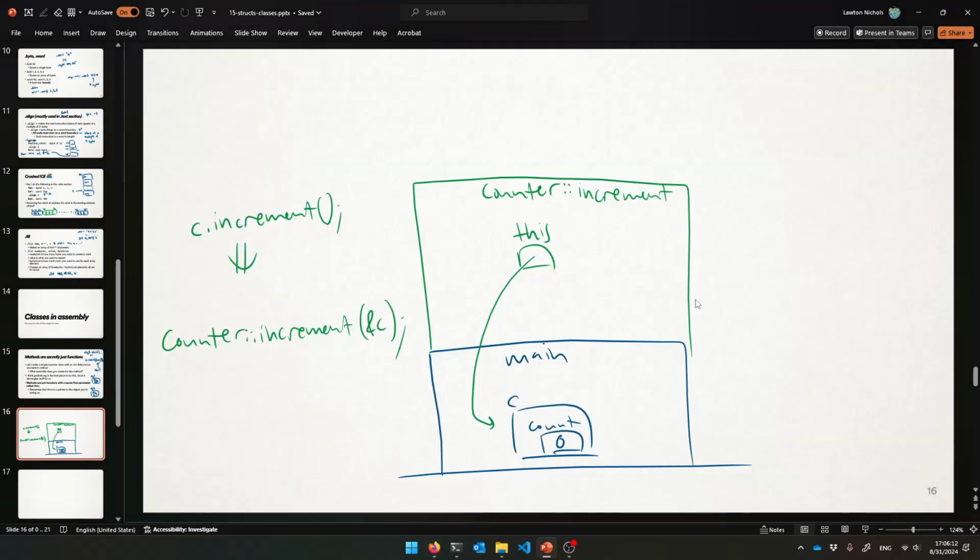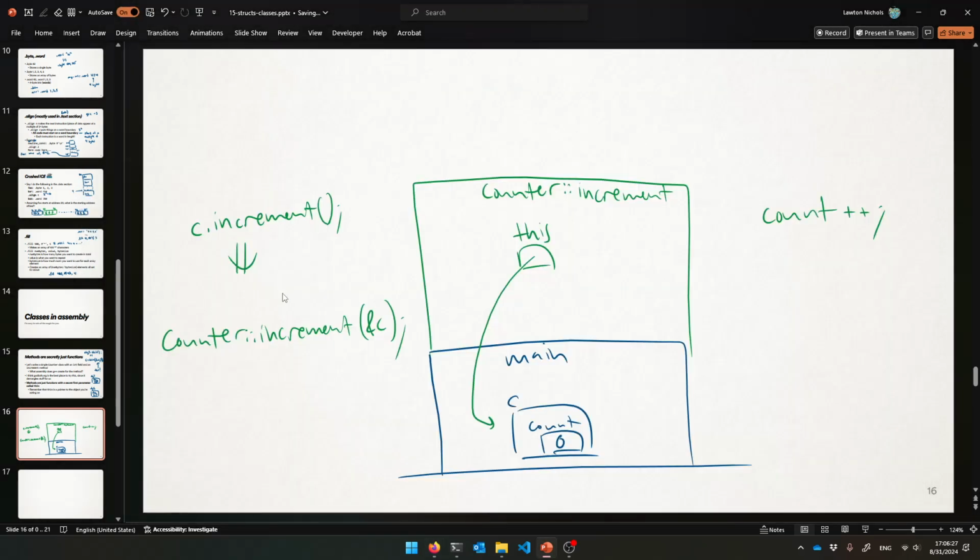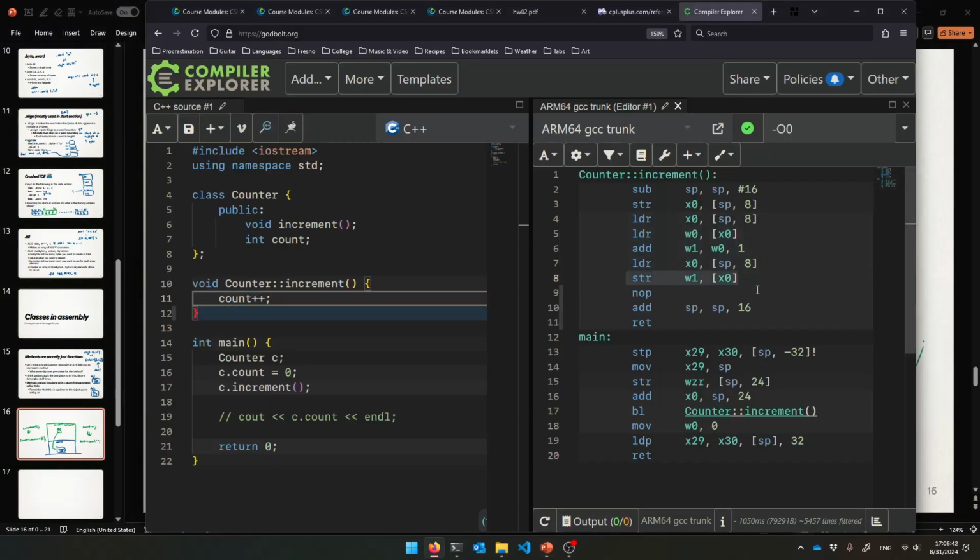And yeah, so essentially when you say count plus plus inside of your increment implementation, that's really being translated into adding 1 to the count member variable that was passed along in the this parameter, that secret 0th parameter. So it's using that pointer to get into that place. It's like this arrow count plus plus. That's essentially what it's translated into, because it's going through the this parameter and storing it back where it belongs. Okay, that's the idea. So you're passing a pointer. That thing lived in memory. I hope that makes sense, and that's why it's going to do the right thing.